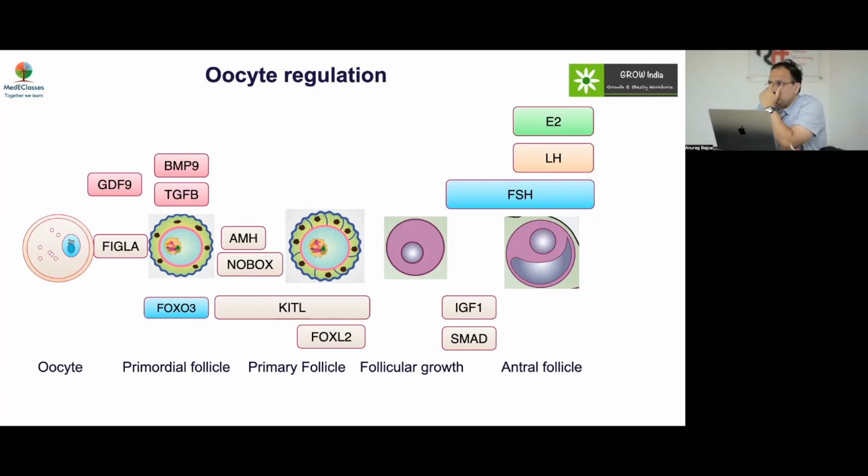Since the problem is there, multiple small follicles will be present, but no dominant follicle. So what is happening is that AMH is working a lot. It is causing chaos. It's like if you have a strong central leadership, then the regional people will become less. If you have a weak center, so FSH is not there, all the regional satraps will start going up and they will cause chaos, and there will be a lot of PCOS-like appearance. Yes. So FSH defects will cause problems in terms of multiple very small follicles.